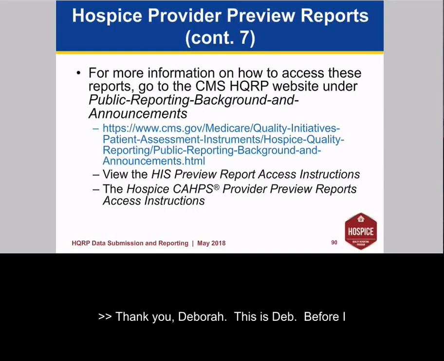Thank you, Deborah. This is Deb, and before I turn it over to Brenda, I would like to provide some important information for the hospice providers. If you would like more information on how to access these reports, please go to the CMS HQRP website under Public Reporting, Background, and Announcements. You'll see that we've included a link to this page in the slide. On this page, you will be able to view the HIS Preview Report Access Instructions and the Hospice CAHPS Provider Preview Report Access Instructions. Thank you for your attention, and now I'll turn it back over to Brenda.